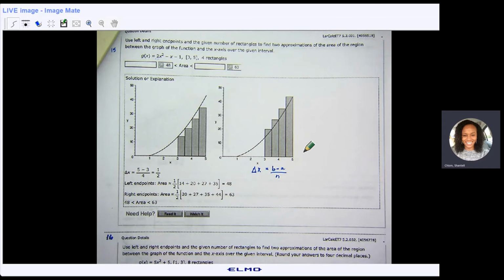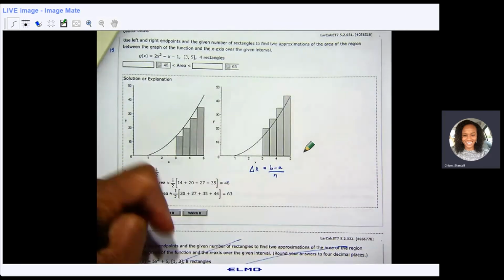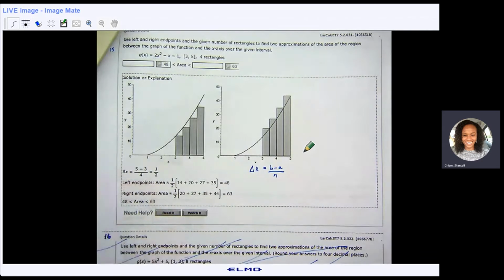Yeah, on here they're not really wanting us to use the definition where we say area is equal to the limit. They're not really wanting us to do that here. They actually want us to approximate it using the rectangle. So I may need to take a couple more. Well, I know I took 16 off because it was requiring the picture, and it was just making it a little harder to graph.